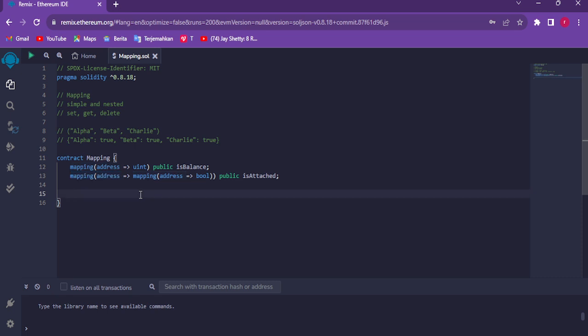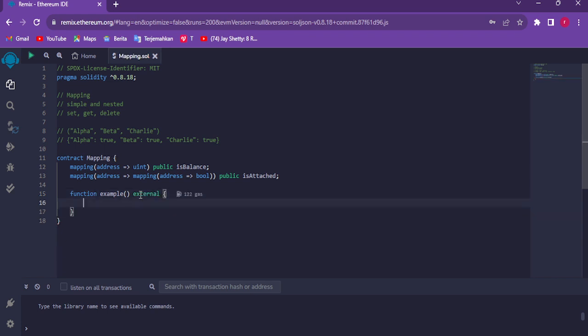So I'm gonna give you a direct example of mapping inside of the function and how to use it. So function, and then name it example, and then type external, because we are going to modify it.